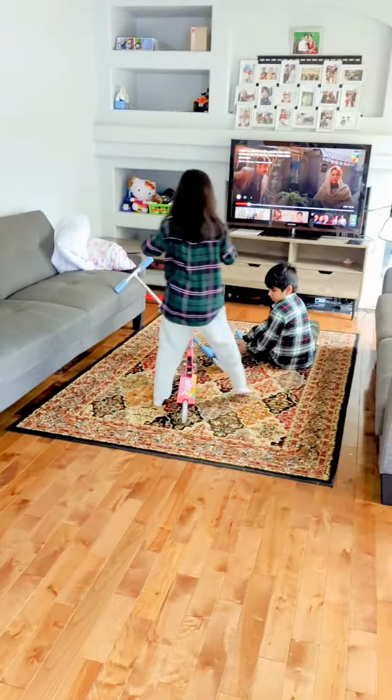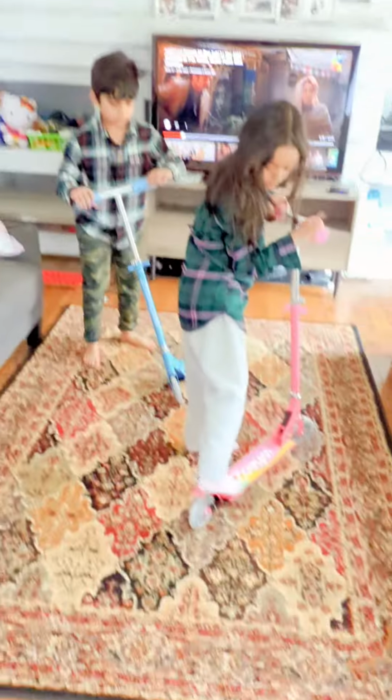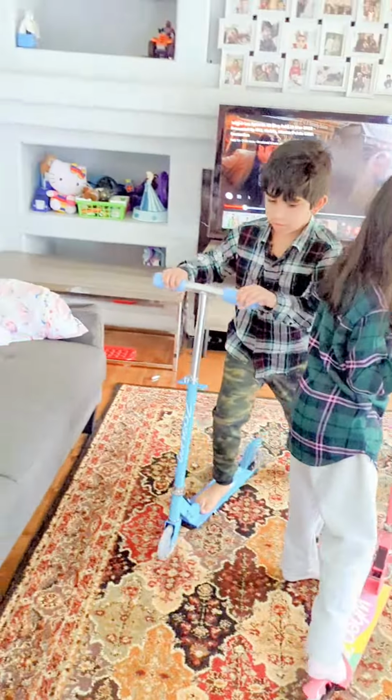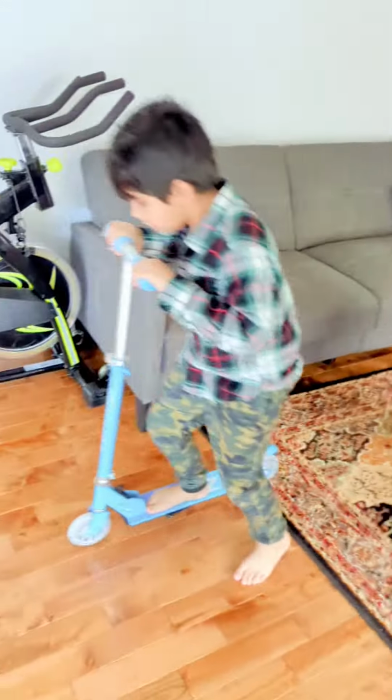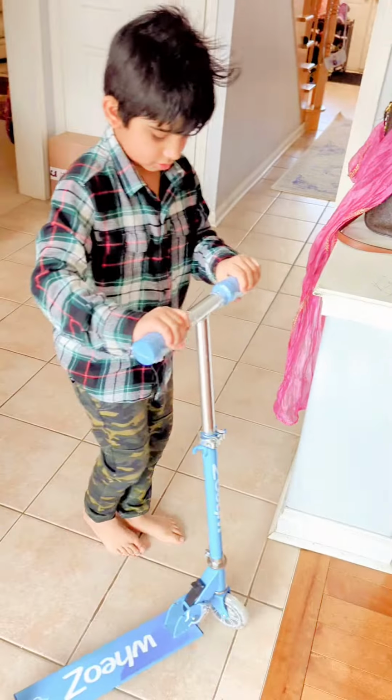Nice. I like that. Good job, CoCo Lemon. Thank you. Okay, there's a brake in the back as well. Lemon, let's go. Good job, Lemon. I'm so proud of you, Lemon. Thank you, Lemon. Are you happy?